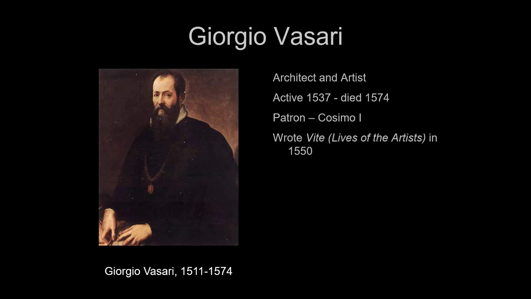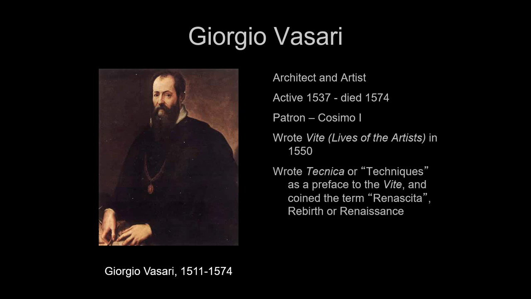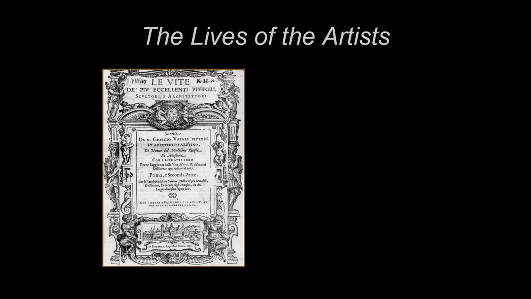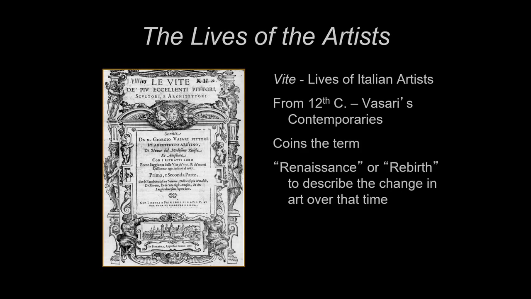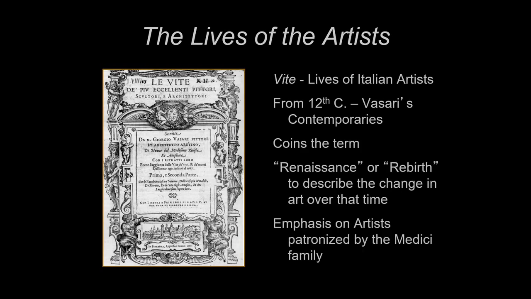And he wrote a book called the Vitae, which is the Lives of the Artists. And it's in this book that he first creates the term the Renaissance, or the rebirth. And he's often known as the father of art history in the West. The Lives of the Artists is such a fascinating book because it tells the story of artists from the 12th century to the time of Vasari's contemporaries. And it not only coins the term Renaissance, it emphasizes artists that were patronized by the Medici family.